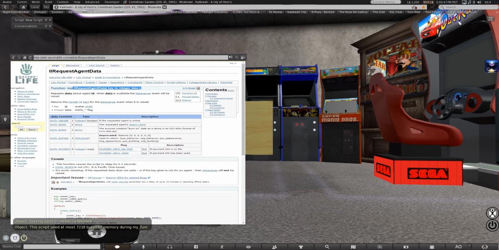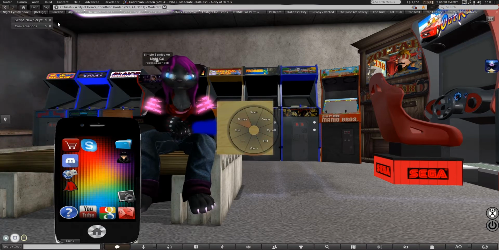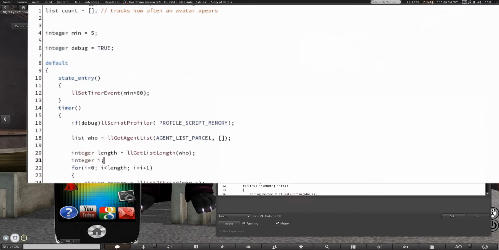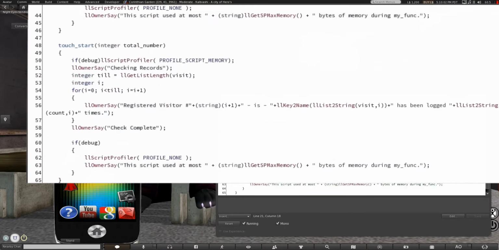So you request the data about agent ID, which is a key. When data is available, the data server event will be raised. So we're going to set that up in here. Touch start.